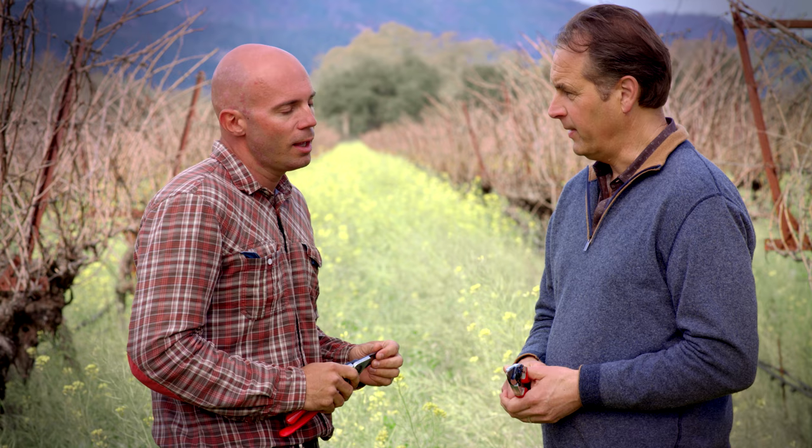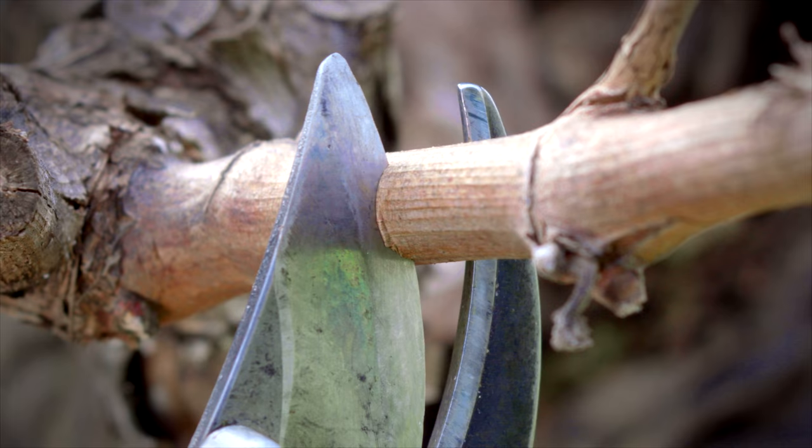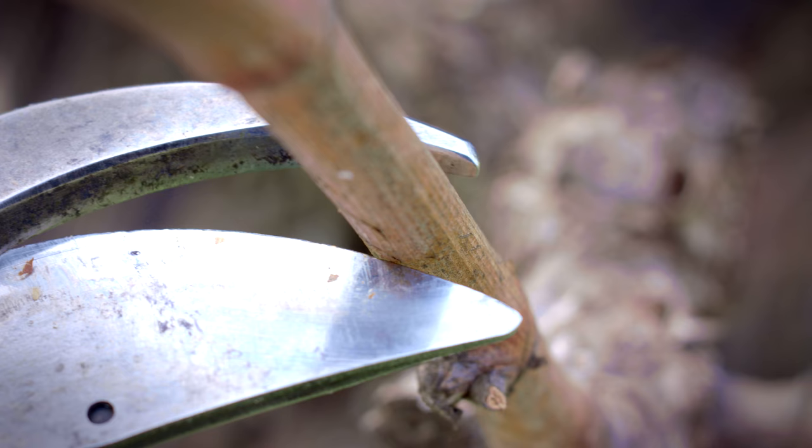What are the major pitfalls and mistakes that people make in pruning here in Napa? The main mistake that people do is to think of the vine as a steel structure, not a growing structure. They stop the growth of the vine mainly by making big, severe cuts to bring back the position. We have to understand that every cut has consequences. We need to do the cut in a respectful way — in a way to allow the vine to grow into space and respect its nature, avoiding those big cuts that are very detrimental to the vine's vitality.